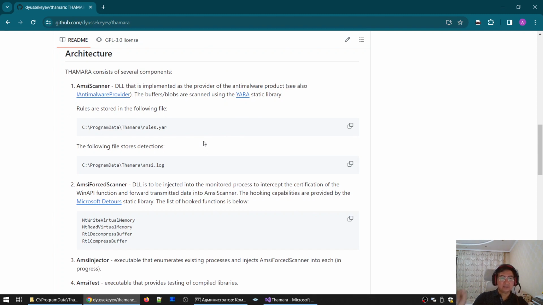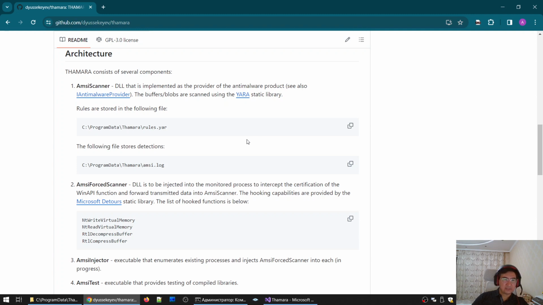It is a DLL that provides a scanning feature. It uses YARA as a signature engine, and it is also called through the AMSI interface.